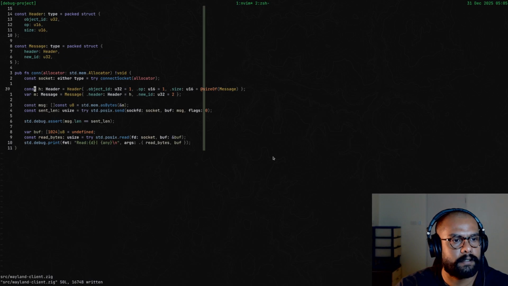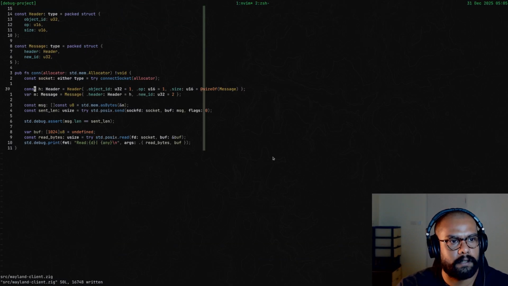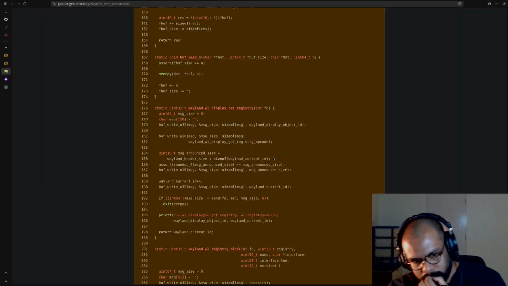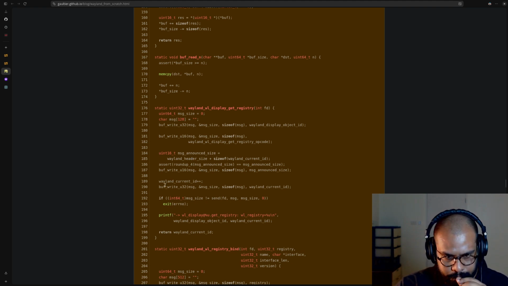Yep, that's correct. New ID is a U32, which is part of message. Current ID is incremented.